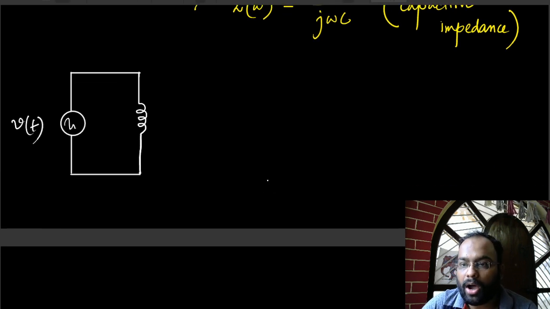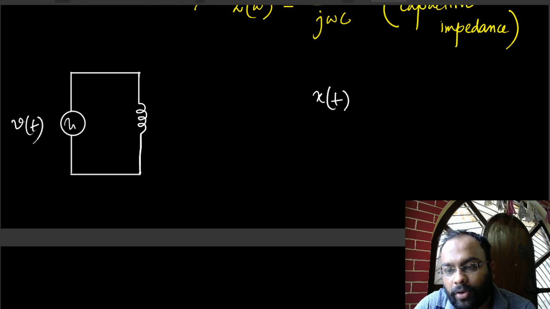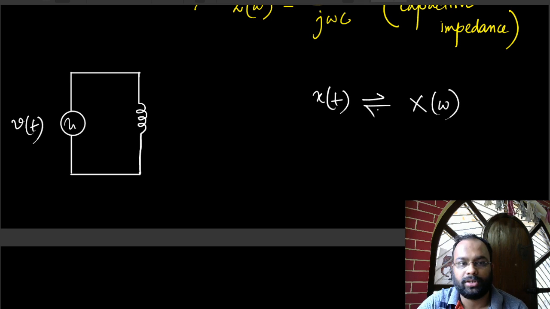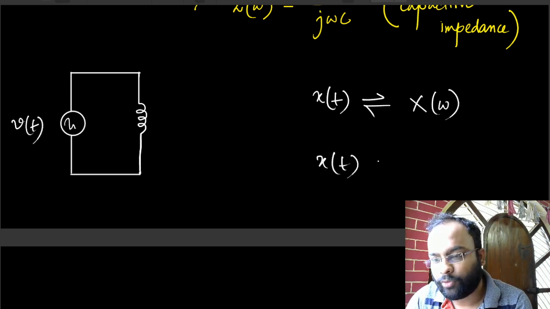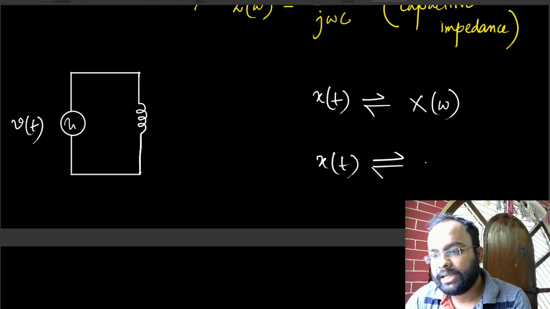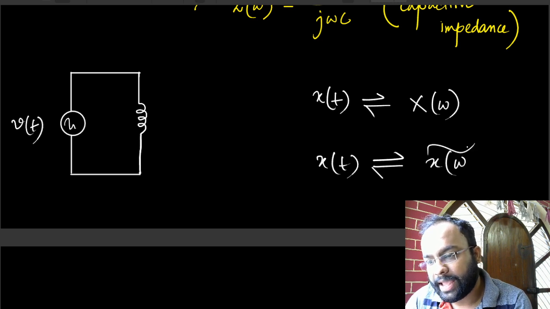So now, one of you is asking, why do I represent this as a capital letter? Of course, the first thing would be to distinguish this, right? After transforming, we use a capital letter to represent that this is in the frequency domain. That's one of the notations. In pure mathematics, the Fourier transform of x(t) is given by x tilde omega.